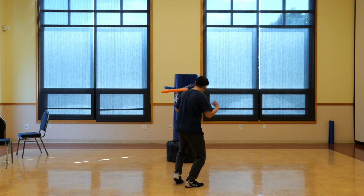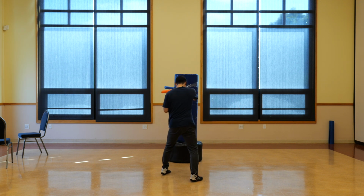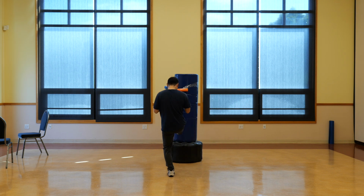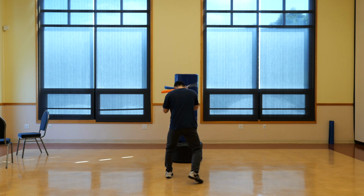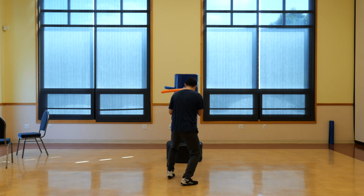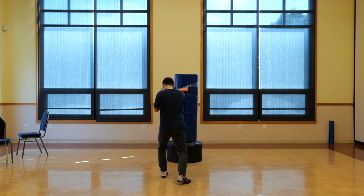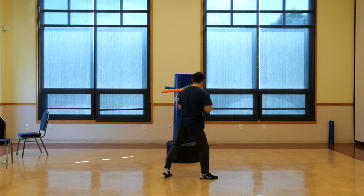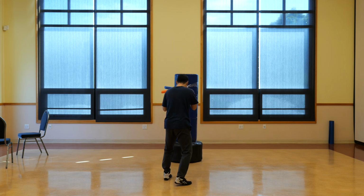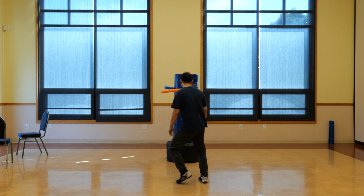Okay, back to the camera. Jab, cross, front kick, side kick. That's one. Jab, cross, front kick. That's two. And jab, cross, front kick. That's three. And jab, cross, front kick. That's four. And jab, front kick. Five. Jab, cross, front kick. Six. Jab, cross, front kick. Seven. Jab, cross, front kick. Eight. We switch it.